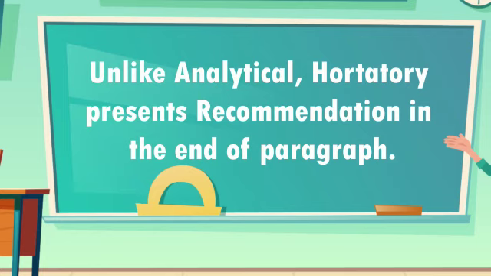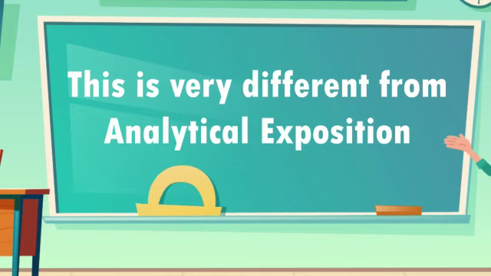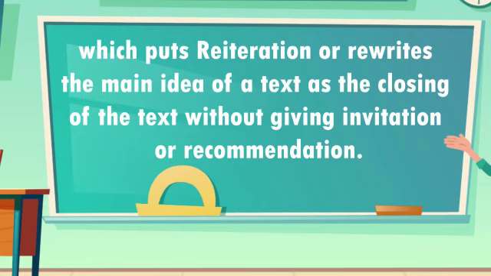Unlike Analytical, Hortatory presents a recommendation at the end of the text. In this recommendation, the writer tries to invite and persuade the reader to do something. This is very different from Analytical Exposition, which puts a reiteration, or rewrites the main idea of the text, as the closing of the text without giving an invitation or recommendation.